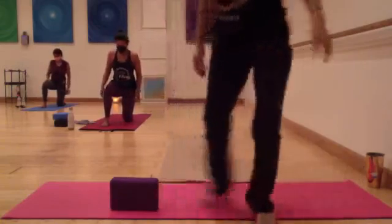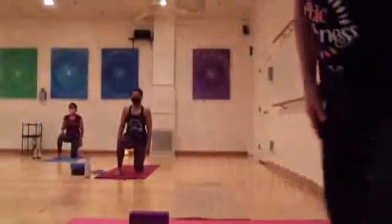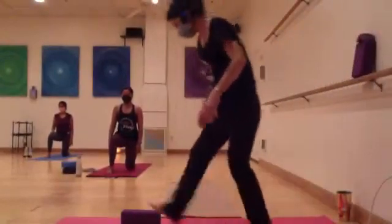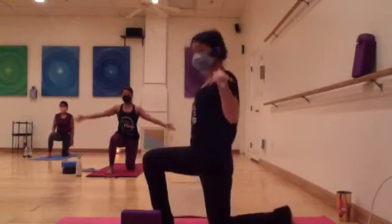kind of position. Well, let's see if I can get this to look a little bit better. Okay. Beautiful. And we're going to work all of this material right here.